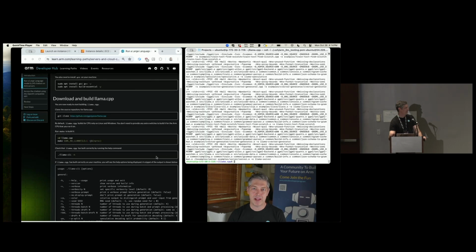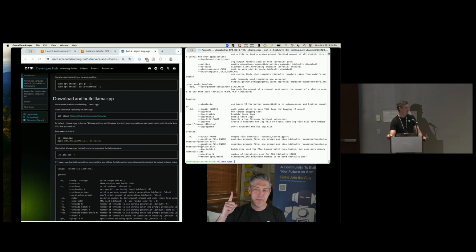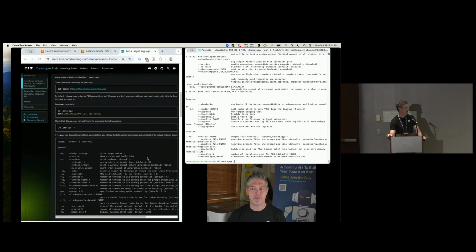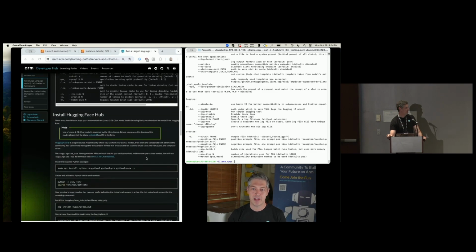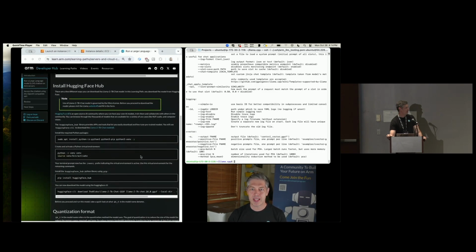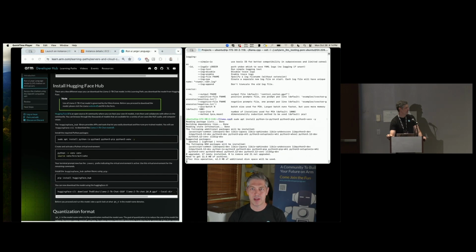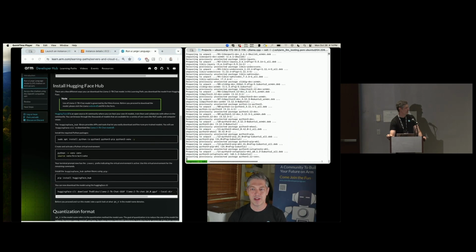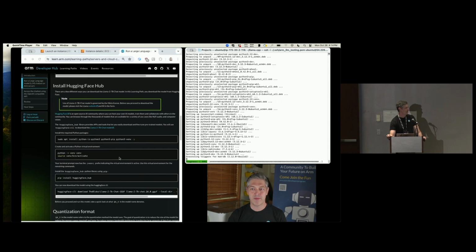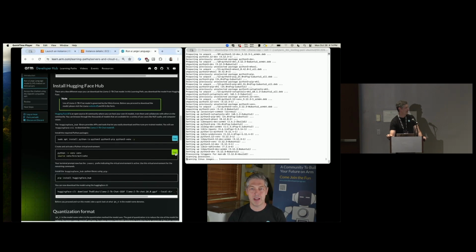Once that's done compiling, you can test that it's all working by running llama-cli with the -h flag. And then you should see the output of the help information that tells you that everything's compiled right and we're ready to move on. Next, we're going to get the model and we're going to download that directly from Hugging Face using the Hugging Face CLI command line utility. It's a Python utility, so the first thing we're going to do is make sure that we have all the necessary Python packages installed to run a virtual environment. That'll let us install the Hugging Face CLI locally instead of system-wide.